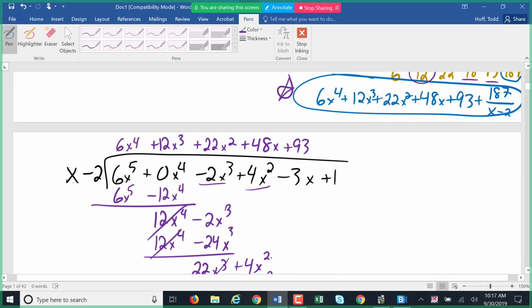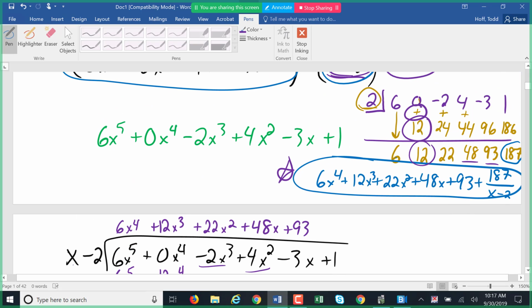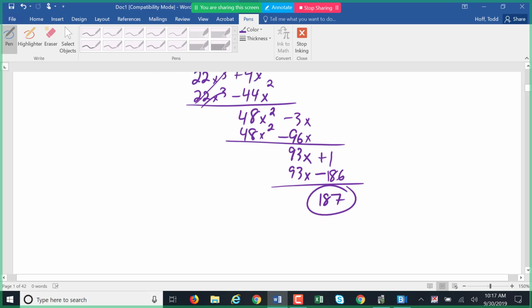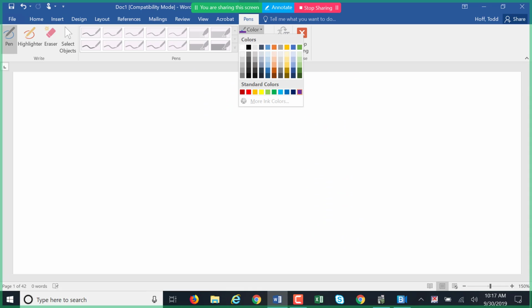So you can see the long division gives us exactly the same answer. The synthetic division is a lot shorter and a lot quicker. The key is just making sure you remember the steps correctly. Not trying to deter you from the synthetic division because it does save quite a bit of time. But like I said, I do tend to make way fewer mistakes in the long division.